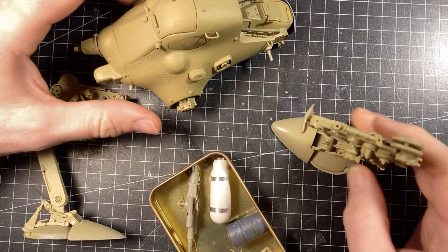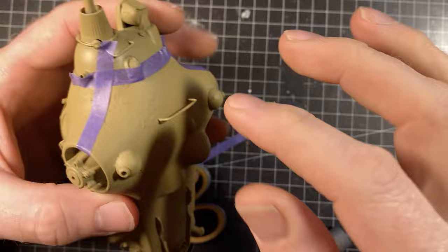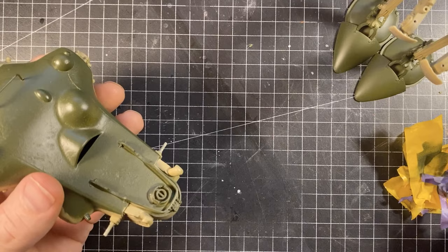The base coat is dark yellow. I spray painted it over the kit. And here I'm masking the underside of the body to spray paint, as you can see, olive drab. So I get coverage on all the parts and I can start with brush painting because I don't have an airbrush.